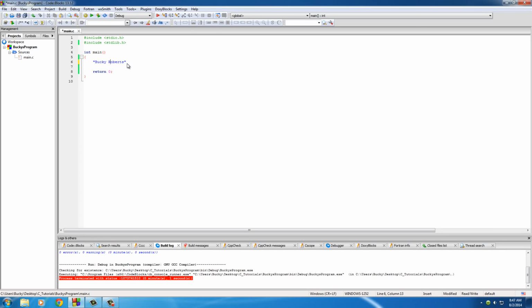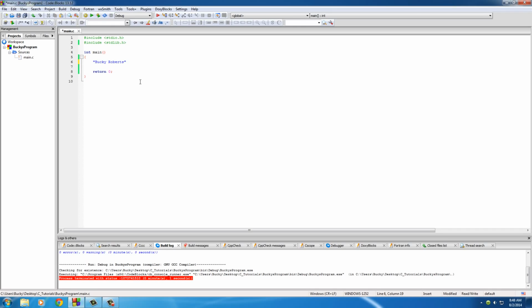So in order to determine the length of strings, it's every single character, and this white space, every single piece of white space actually counts as a character too, and you have to add that string terminator. So let's see how much memory we would need for this string. 1, 2, 3, 4, 5, 6, 7, 8, 9, 10, 11, 12, 13. So it has 13 characters, including the white space, and we would need 14 bytes. And of course, that one extra one is for the string terminator. So if you ever see that little issue, or if you're seeing how many bytes the string takes up and it is kind of off, that's why.